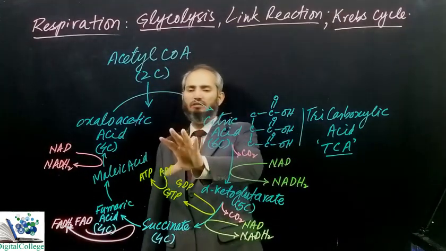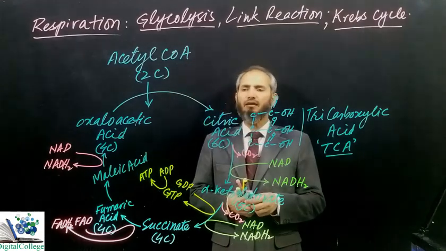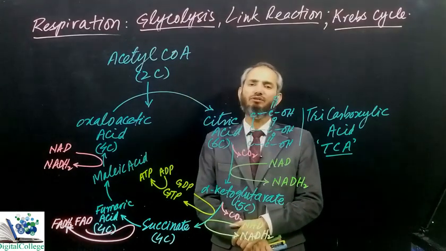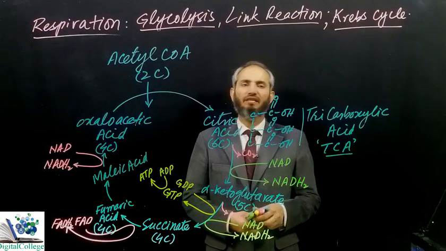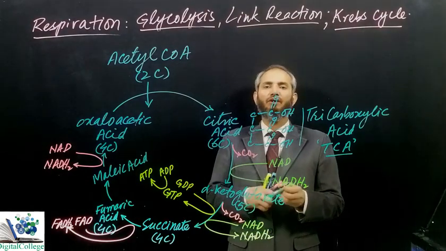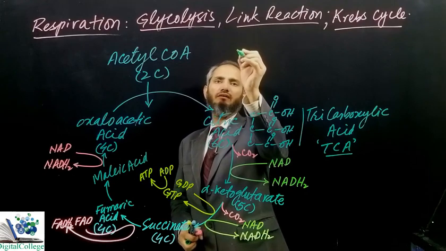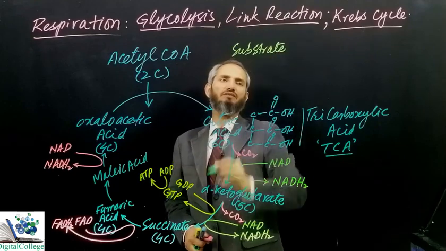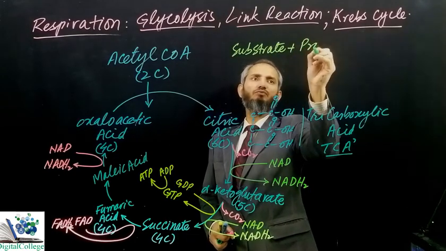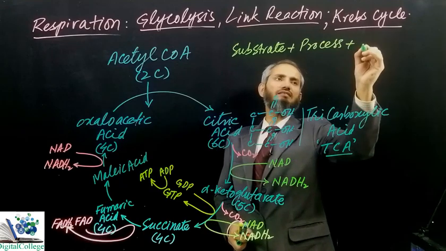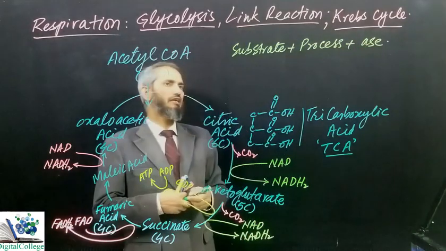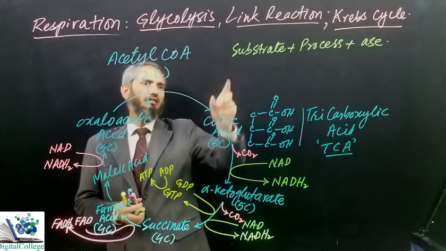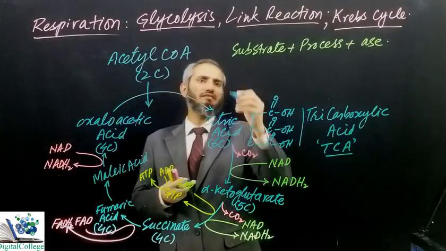Now, one more thing I would like to tell in this case is that sometimes we need to write the name of some enzyme being used. Here, we are not using the specific names of enzymes. The names of enzymes are actually derived. How are they derived? We use the name of the substrate, plus the process that is occurring, and plus the word 'ase' is added. For example, in this case, what is the enzyme being used? The substrate being used is citrate.